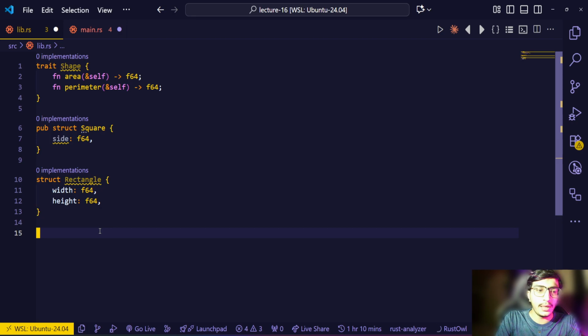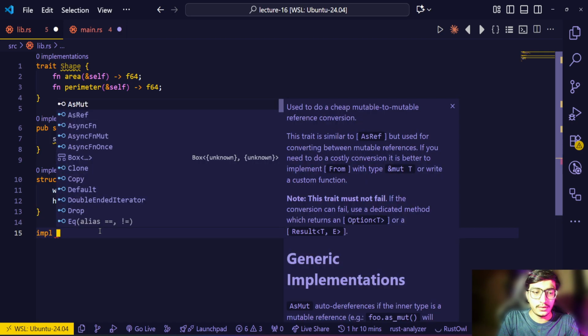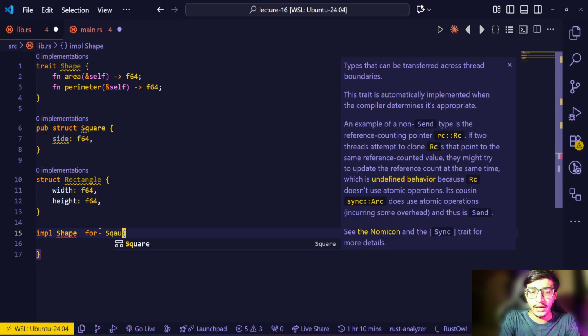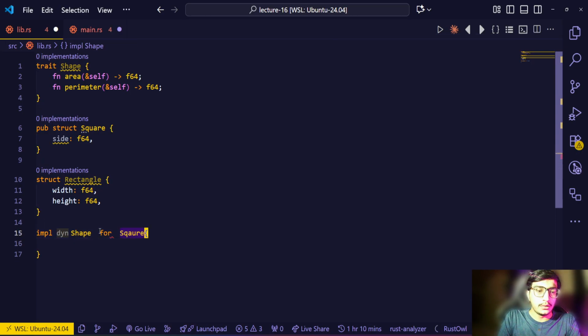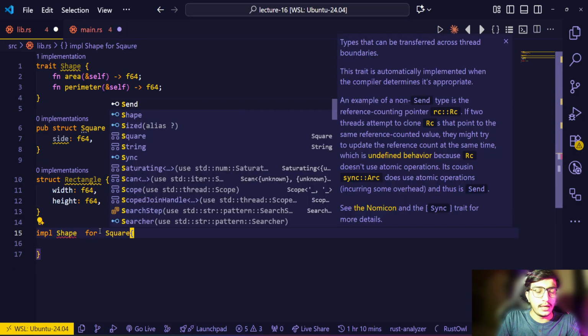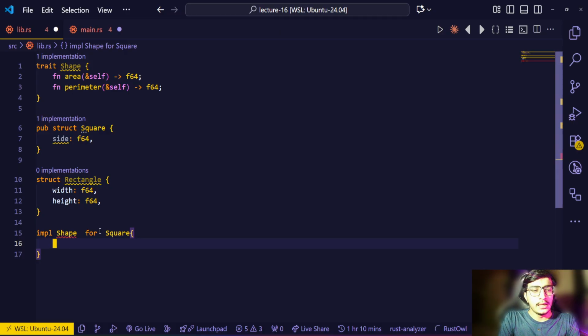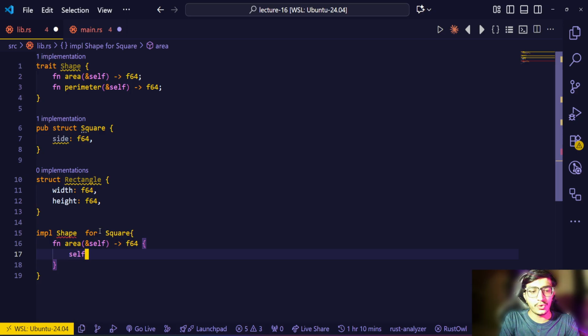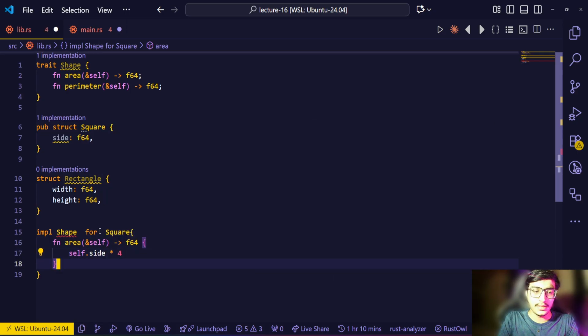So let's implement. Here you can see IntelliSense is saying, let's impl shape for square for now. Inside that square, here you can see we have a function area, self side multiplied by side.